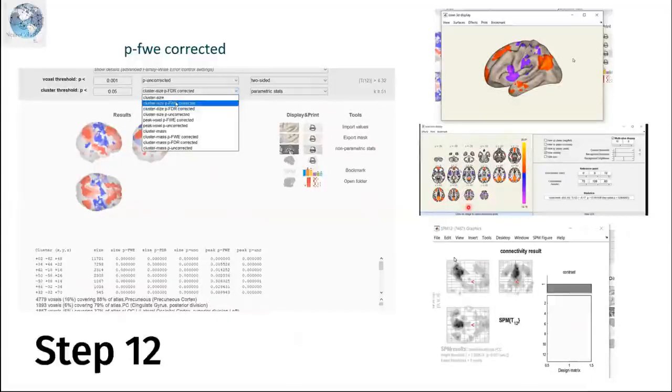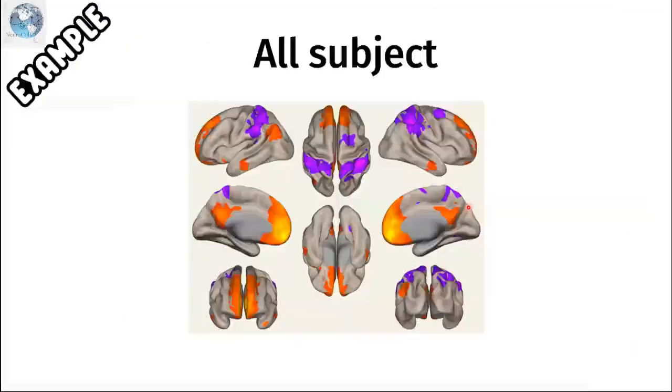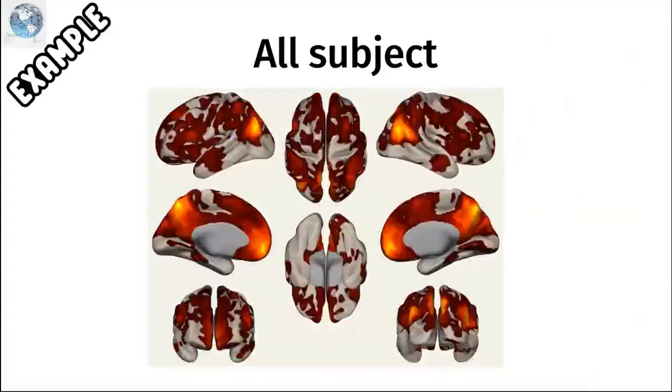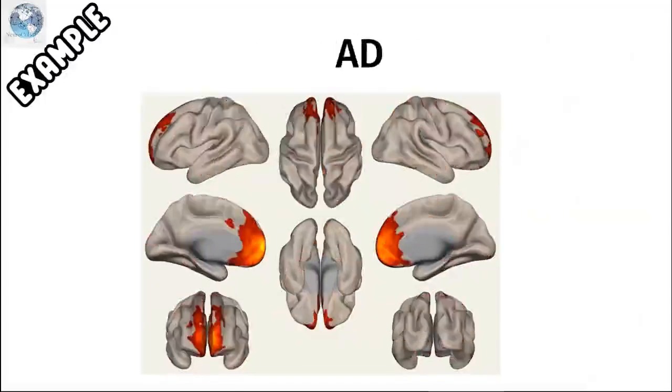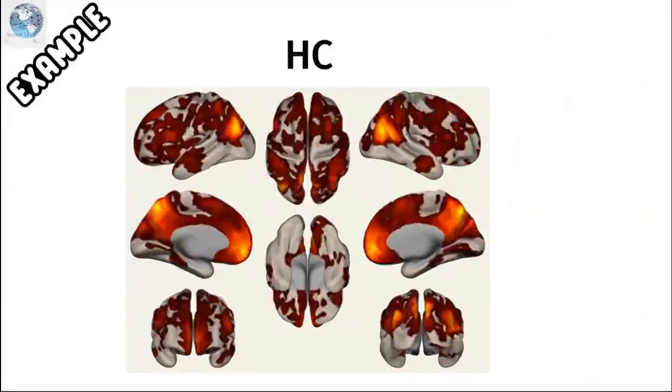So this is an example of a previous study that we have done. For all subjects, you can see the activity. Sorry, I didn't put in the cold and hot values. I forgot to put them in, but the yellow one is the hot one. And this is for all subjects. If you put in all subjects, there is no meaning for you. So when you plot only AD, you can see the difference now. There is a reduction of activity in only certain areas. It depends on what network you select when you run the study.